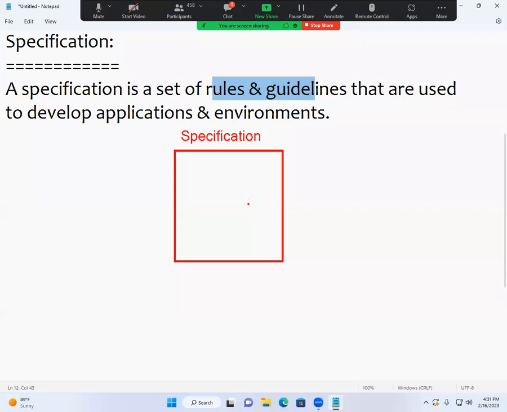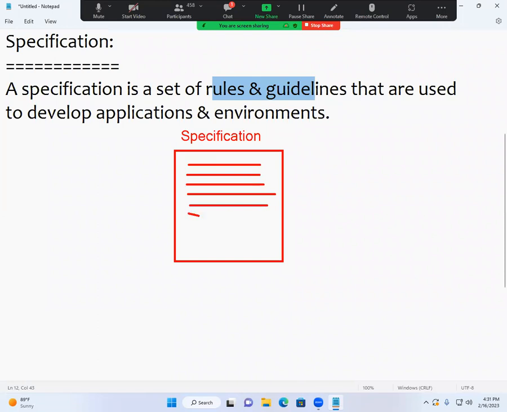That is a framework. But a specification is not a program, not software. It contains rules and guidelines, and seeing them, you can write a program. That is a specification. Okay.